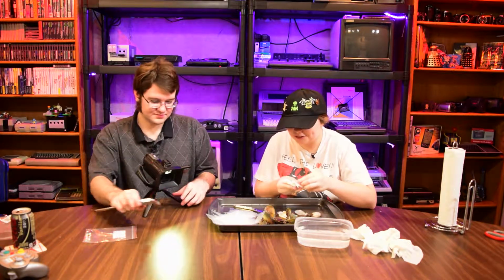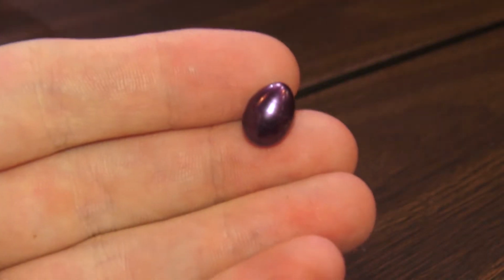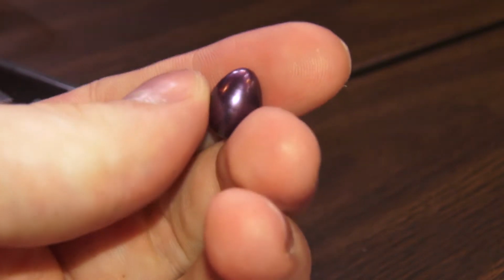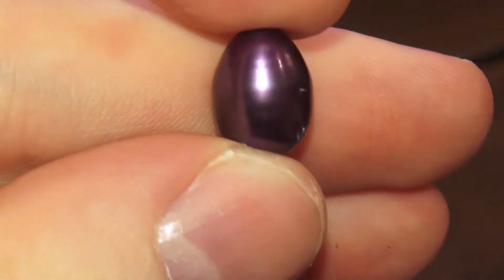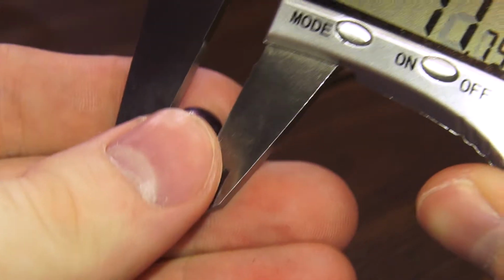Ooh, and it's like a nice, looks like almost perfect egg shape. It's like a little Fabergé egg. Well, yeah, that is crazy perfect. It's great. This one has one of the best reflections. I pretty much can see myself in it. If you know what you're looking for.